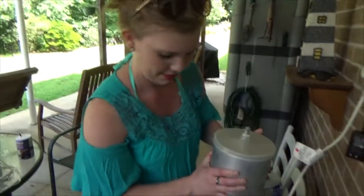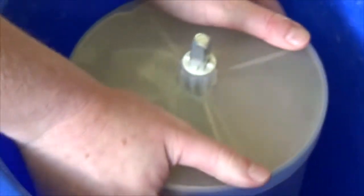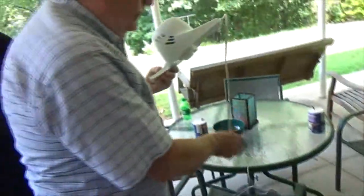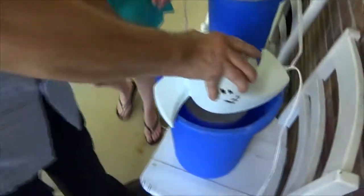As you can tell, we've already got a couple of churns going. This will be churn number 3. Put it right here, and then a couple of us is going to take over. Put the motor on it, and then we'll put a little ice on it. Team effort.